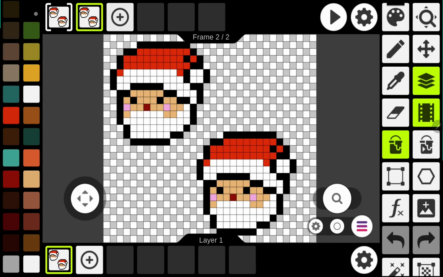Now that the frame is cloned, you see up here, it's green. If you want to select the previous frame, you click the first one. But we don't want to edit this frame. We want to edit the second one. So we're going to edit the second one. Then I'm going to write the words ho, ho, ho. But one monosyllabic syllable at a time. So 1, 2, 3, 1, 2, 3. One in the middle. That's how you do an H.